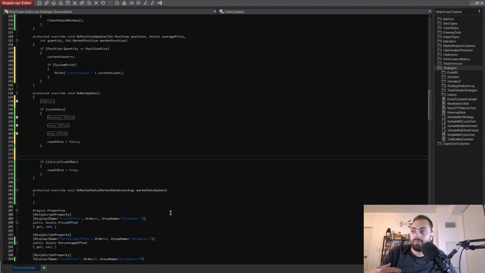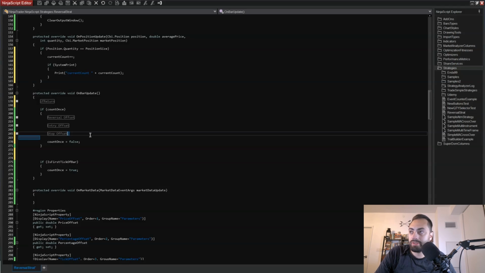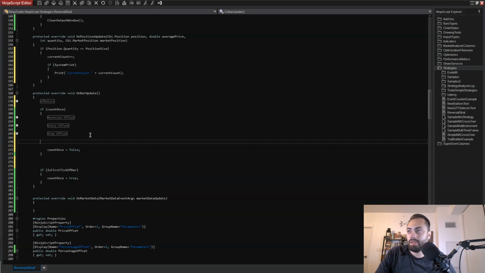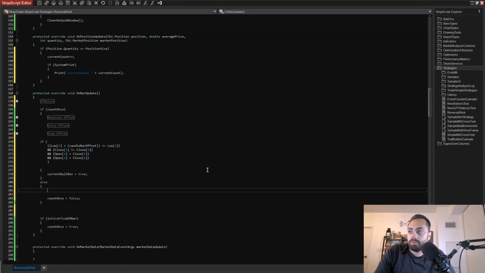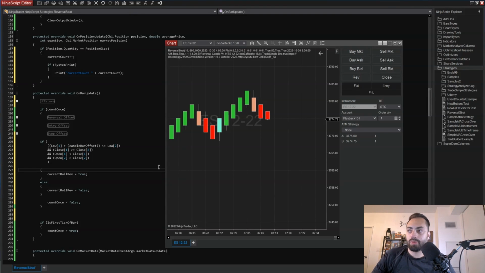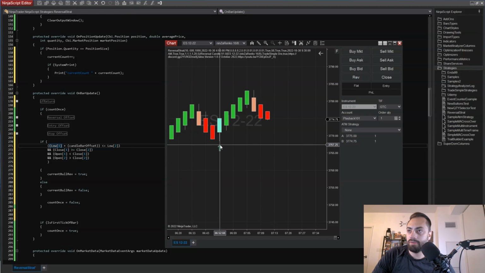All right, next we're actually going to define our reversal pattern logic. So from here, we can come down here and we'll start typing. Okay, so for our bullish reversal pattern, we have the low of this candle plus the offset.